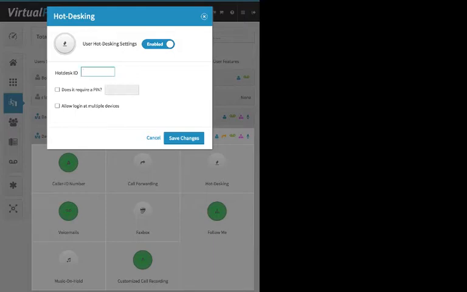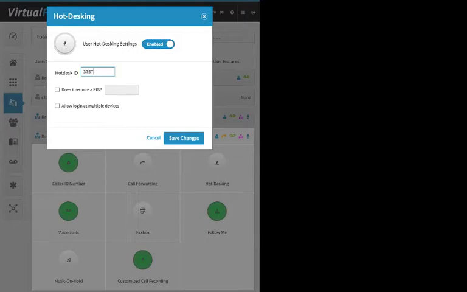And then, say for instance, I make this my hot desk ID. So I hit *11. It's going to ask me for my hot desk ID. I hit 3757, and it says you're now logged into the phone, meaning that when a call now comes in, hits my user, it's going to go to the phone at desk 23, right? So then I can pick up the call and do my work. End of my day, I pick up the phone, hit *12, and this toggles off hot desking.